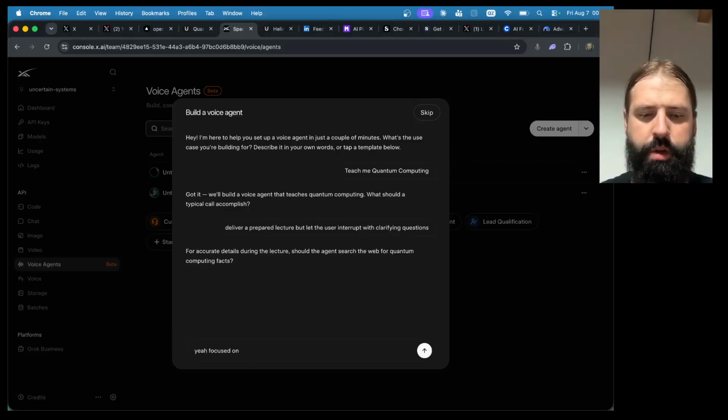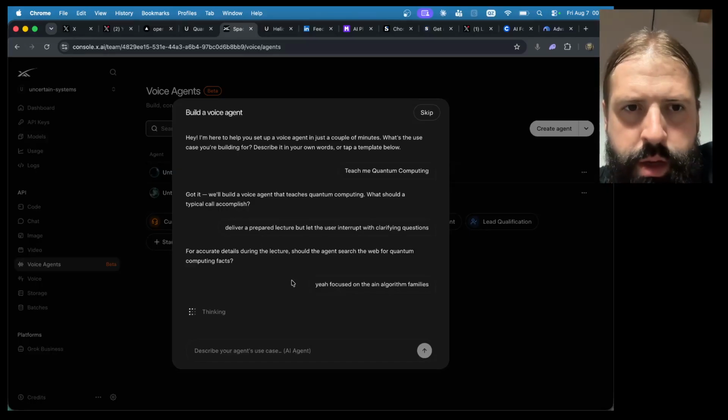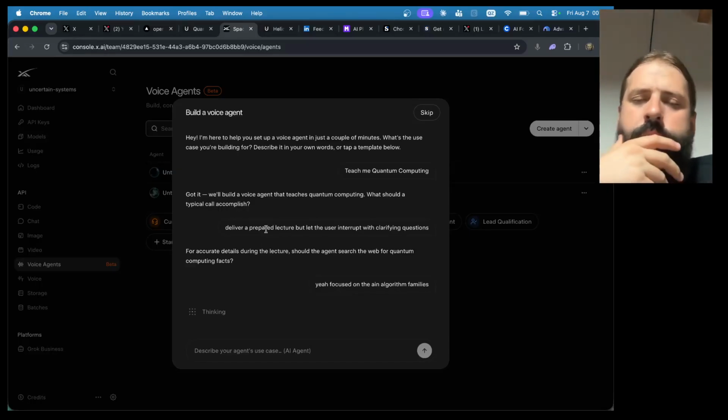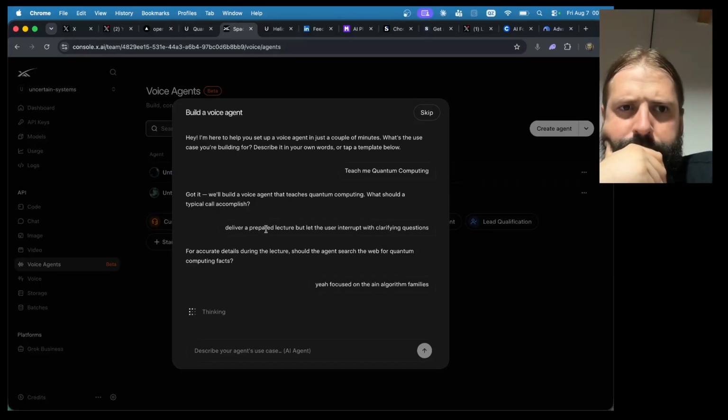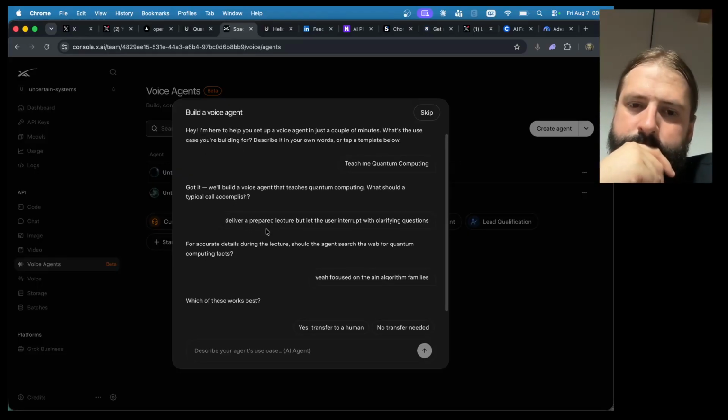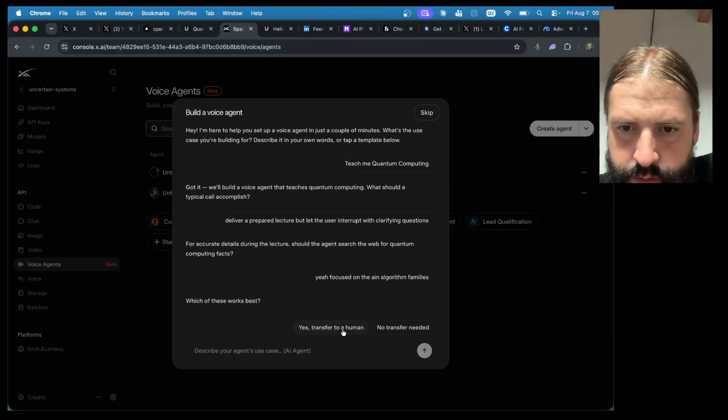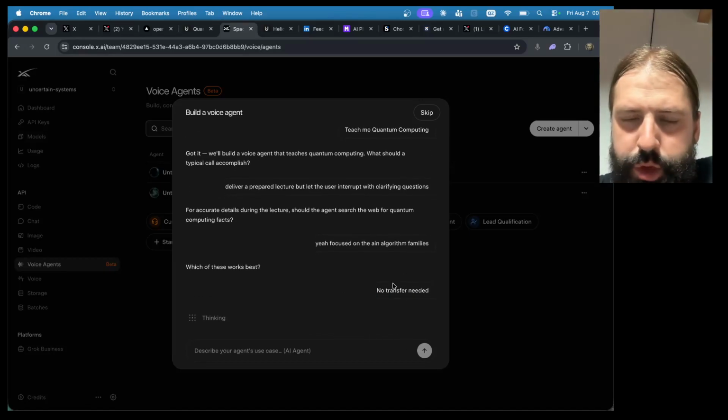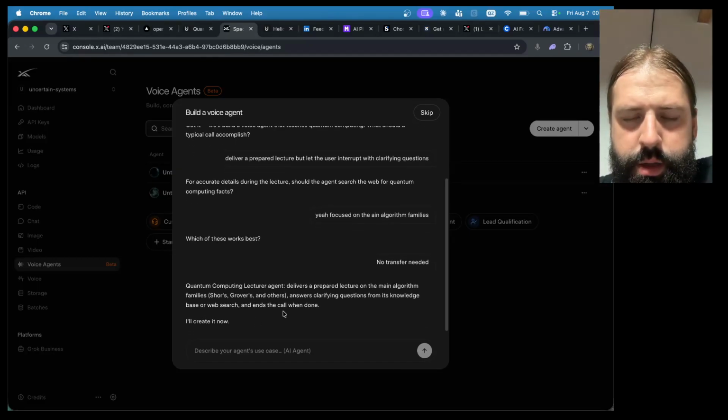Yeah, focus on the main algorithm families. No transfer to a human needed. Okay, interesting.